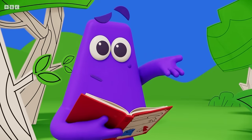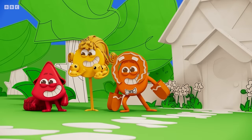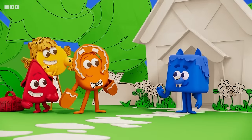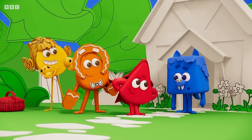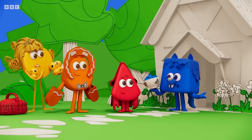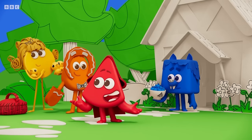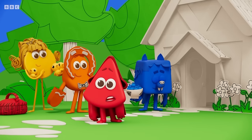Goldilocks, the gingerbread block, and Little Red Riding Hood arrived at Grandma's house to find the big blue wolf, but no Grandma. Big bad wolf! Did you eat Grandma? No, I don't eat Grandma's. I eat blueberries. Huh? I'm the big blue wolf. I'm not a bad wolf. Well, where is Grandma? Huh. Wait a minute. Who is Grandma?